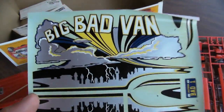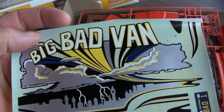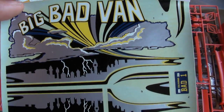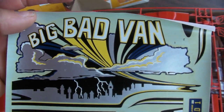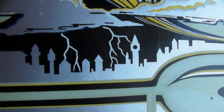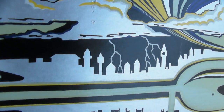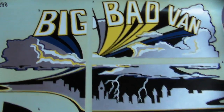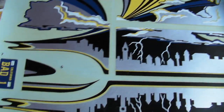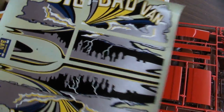Here's a decal sheet. It's just ridiculous. I mean, I definitely like the 70s and 80s. I like the colors and the graphics that they used. I like the color trails that they used here. But what are we doing here? Silver clouds. I guess that's London. I guess that's Big Ben and some other Big Bens without clock faces. And they actually separated decals enough so that they can fit on the doors. See the separations there? So they went to a good, but I sure wouldn't use those decals.